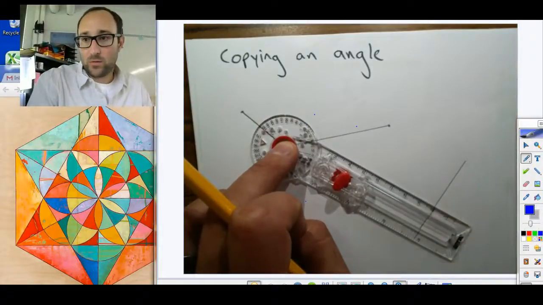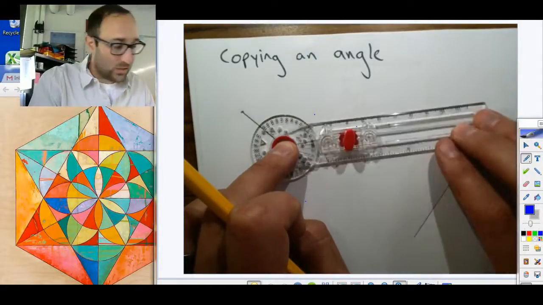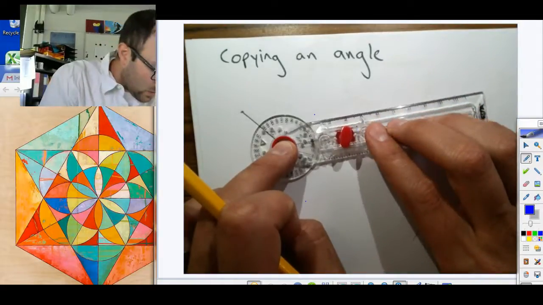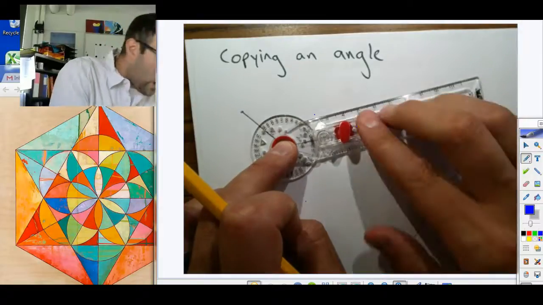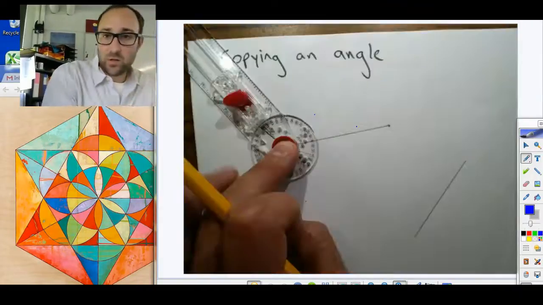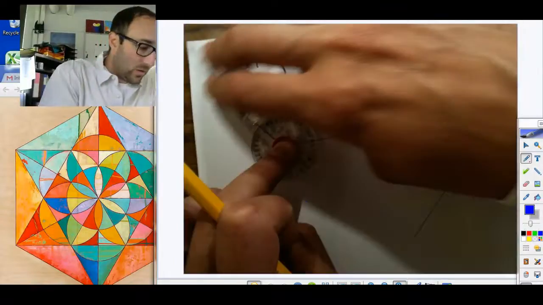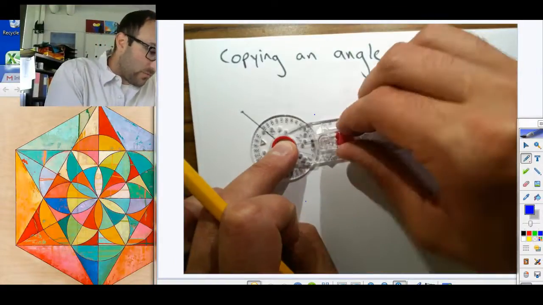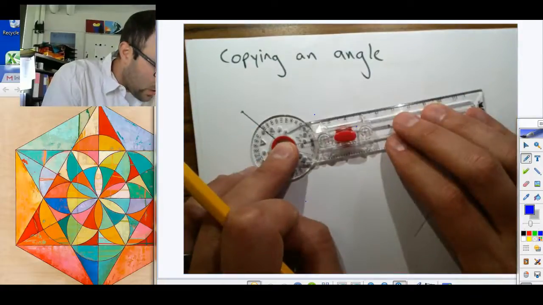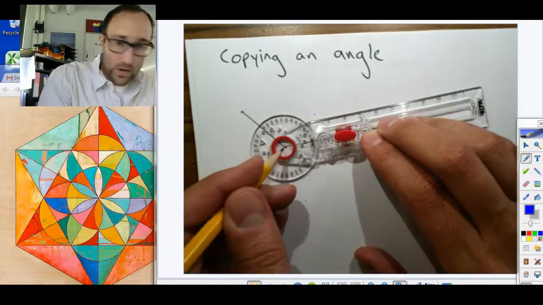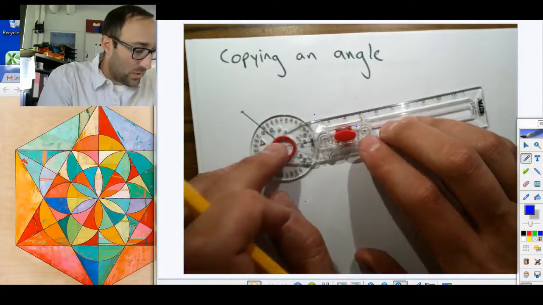Okay, so I'm going to just check. If I go all the way in, as close as I can, it's going to go through this side, and if I go this way, it's also going to go through this side. So I'm going to mark it down, and now I've got a pretty good spot. I'm going to check, do I have the point on the vertex? I do. So I'm going to keep that there.